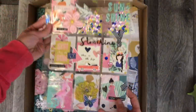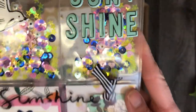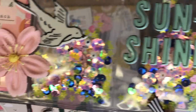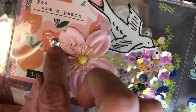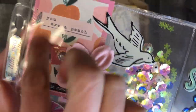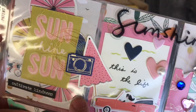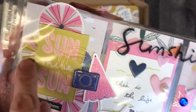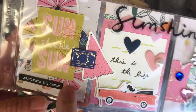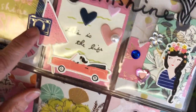This has all been created with the Sunny Days collection, and I've created a shaker pocket up in the corner here. I've come in with a little Prima flower, and I've fussy cut a little camera from the 6x8 paper pad. This Euro Peach is one of my favorite papers, and I fussy cut again some of the 6x8 paper pad with those circles, and I've put a little bit of gold thread underneath there. Fussy cut a little camera again.